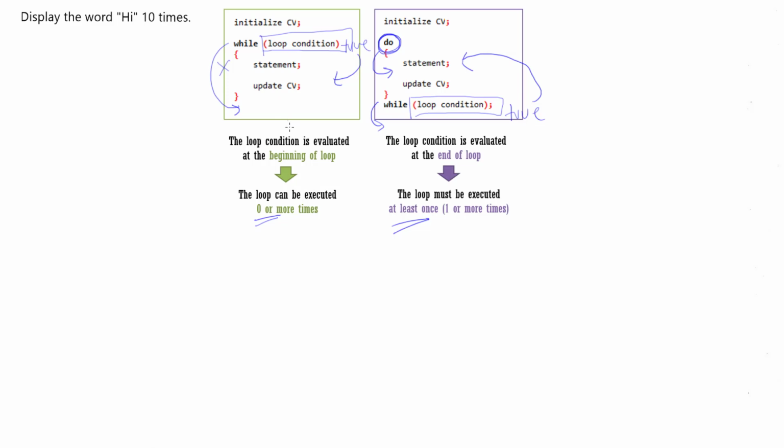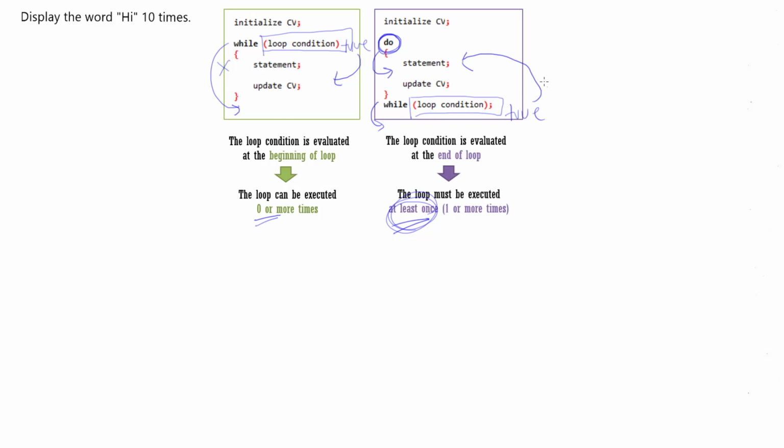So that's the difference between the two. A while loop is evaluated at the top. If it is true, it will go inside. If it's false, it will not go inside. Whereas in a do while loop, the condition is at the bottom, so no matter what, it will go inside at least once. Please remember that. Since it is at least once, it will execute the statement inside the curly braces, then it will evaluate.